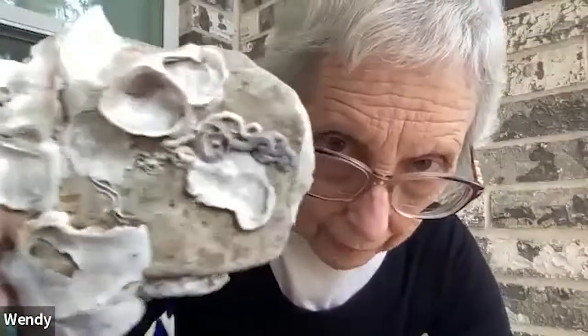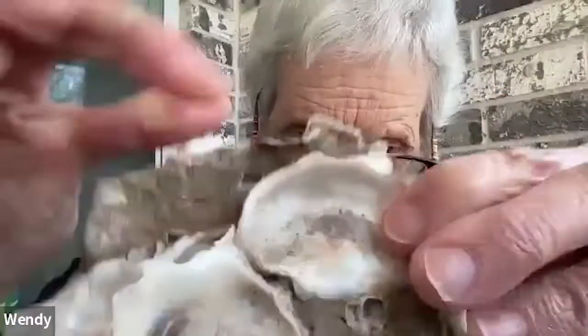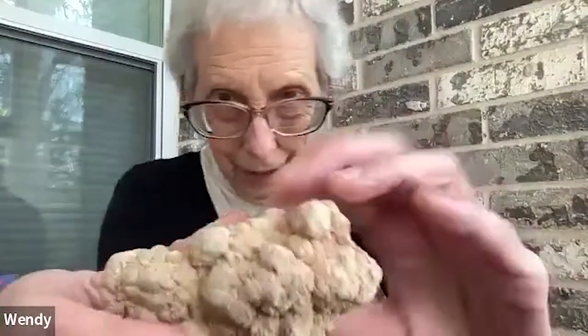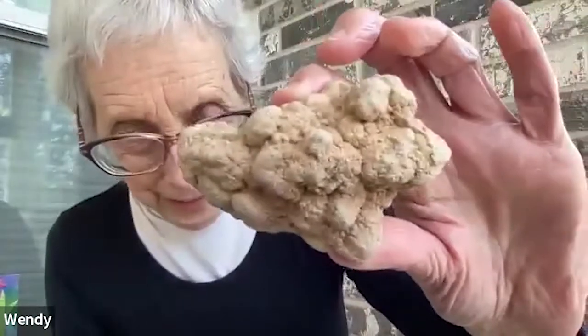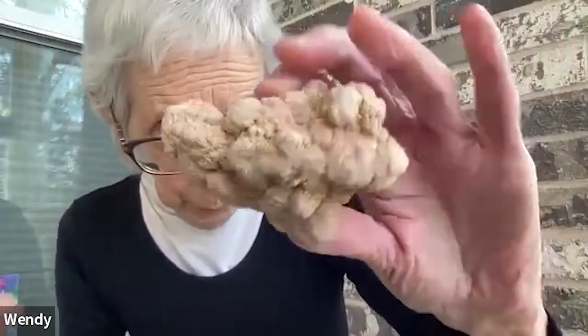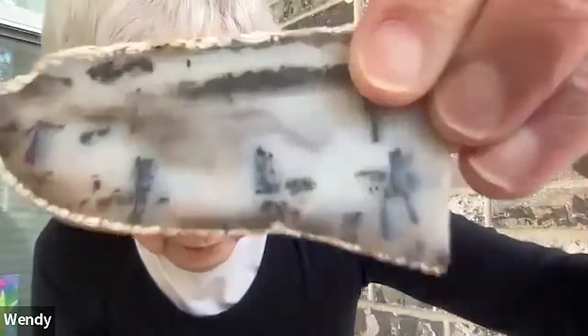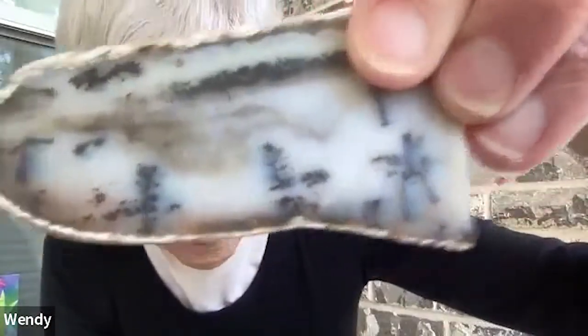We can also see that sometimes rocks have things inside them - looks like maybe some worms, some shells, maybe something lived in these holes. You know what I was thinking about this rock? This rock looks like another new word: coprolite - dinosaur poop rock, maybe. And you can see that in this rock, maybe there was some kind of plant growing at one point.